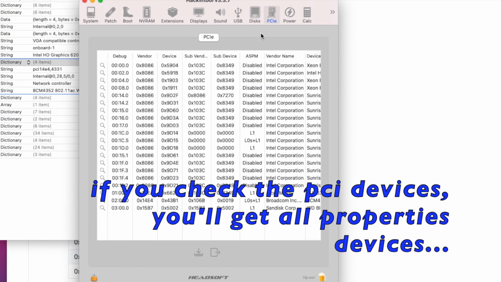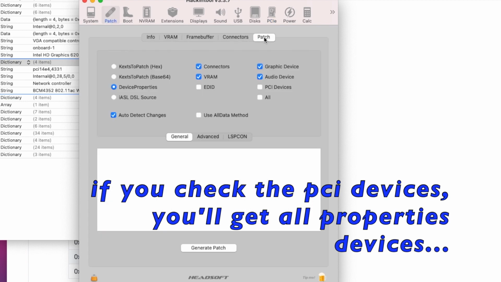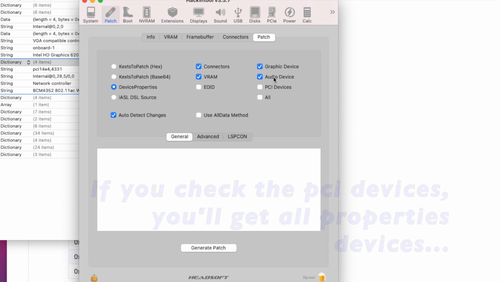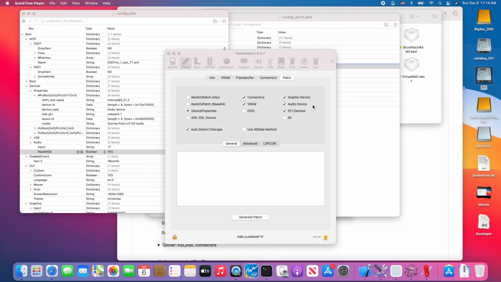With Hackintool, you can patch. So you're going to patch the audio device also. You'd better watch out on this one. This one is KB Lake 591B. Export the patch. You include the PCI devices. So you generate the patch.